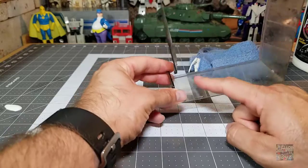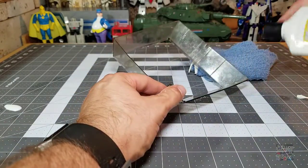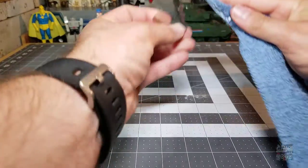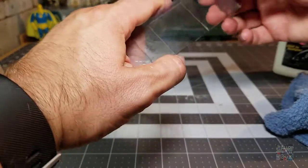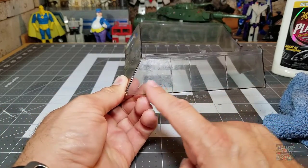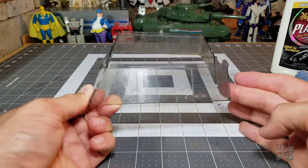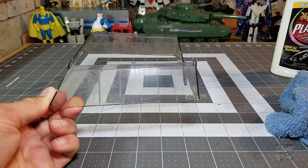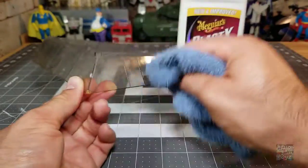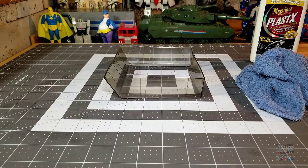It might need soap and water or Windex as well. Now trying the next panel with the cloth — the scuffs probably won't come out but we'll give it a shot. That came out squeaky clean. Here's the treated side and here's the untreated side — you can even see the camera focusing differently based on all the grime. So I'm going to apply the Meguiar's plastics to my cloth and polish gently without breaking the plastic, and we'll come back when that's done.